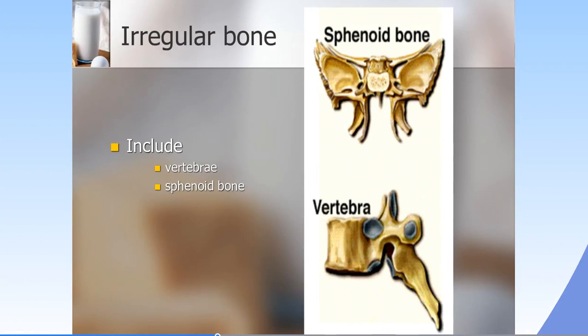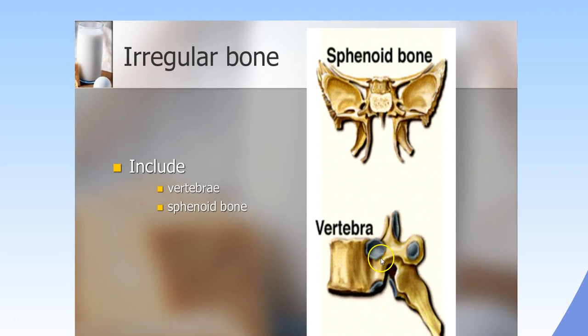So if a bone doesn't fit into one of those other categories, if it's not flat, if it's not long, and it's not short, then it's termed an irregular bone. And there are a few of these in the body, and there's a couple of examples on the screen right now. The vertebrae are a great example. Primary role is obviously to protect the spinal cord, which runs through this portion here. Okay, and you can see it also has these little points of attachment here, these little grey areas. This is cartilage, which allows other bones to articulate and move and connect to it. And in this case, if this was a lumbar vertebrae, these might receive the ribs, which could then articulate with that. And obviously they articulate with the other vertebrae that are above and below as well.